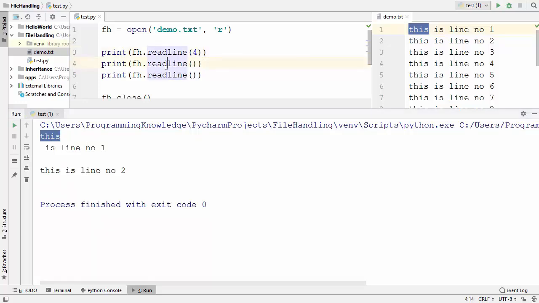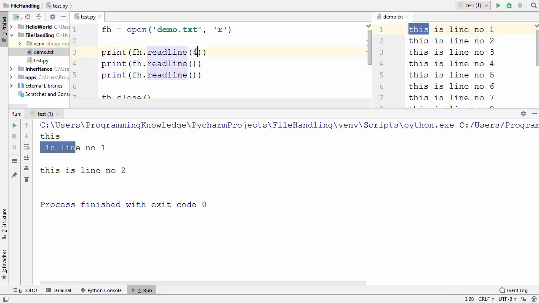And you will observe that when I use this readline function once again, the string starts from the ending of the first read. In the first call, we have just used the first 4 characters of the first line. Now the pointer will be set to the end of these first 4 characters. So when you use the readline function once again, it's going to start where the previous read has ended.